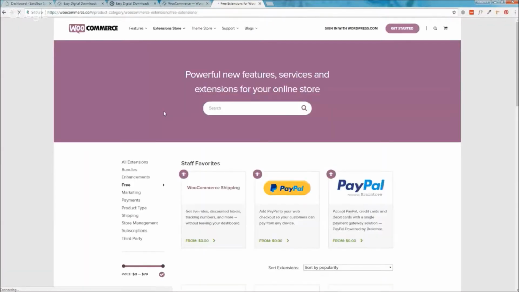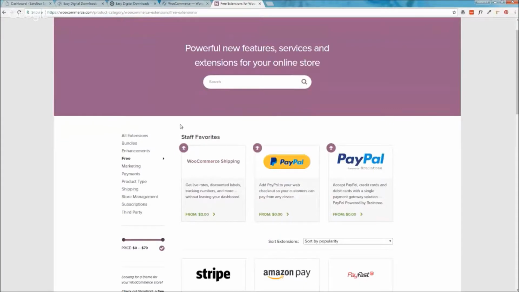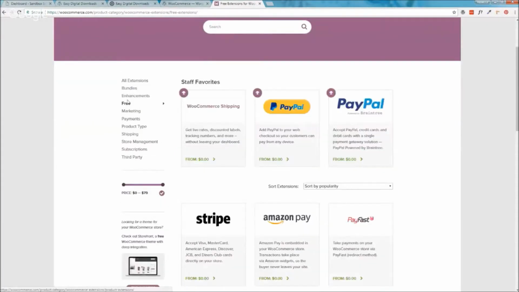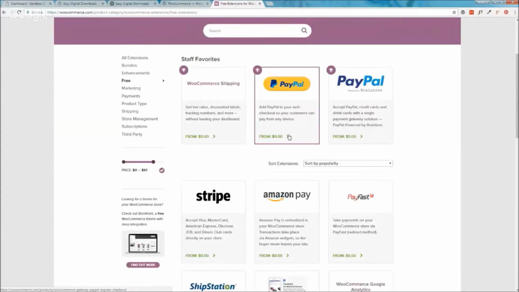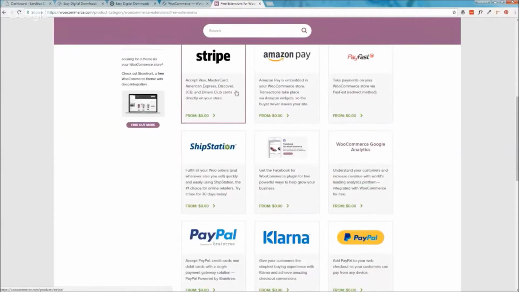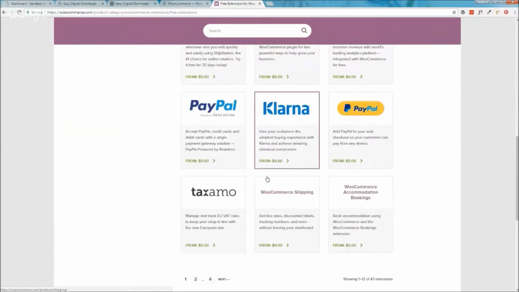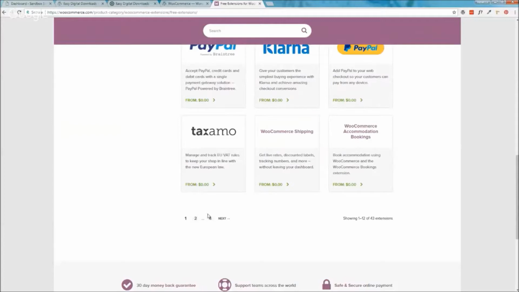So let's just check out free extensions. So you can see over here on the left, you can sort by price or you can sort by category. Right now we're under free. And you can see the different free integrations. You can integrate with Stripe or Amazon Pay, ShipStation, PayPal, different options.